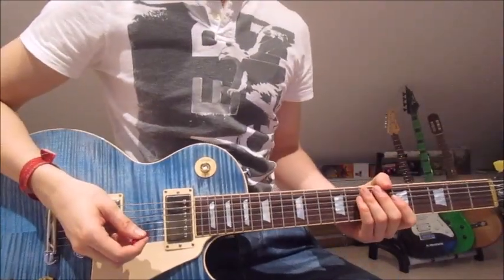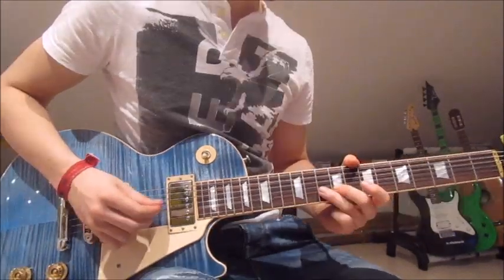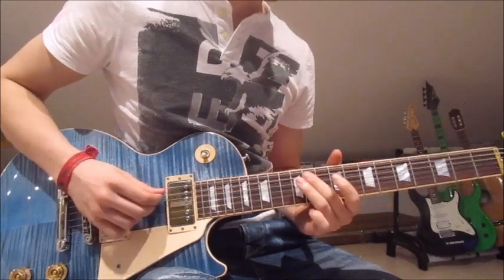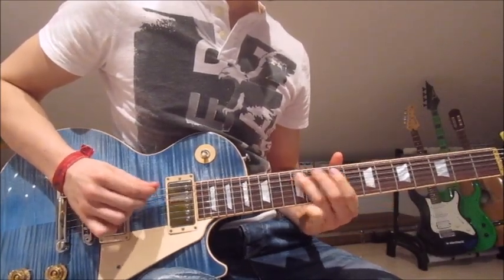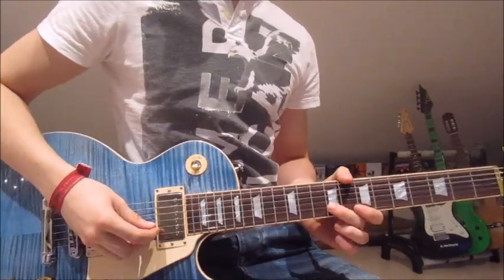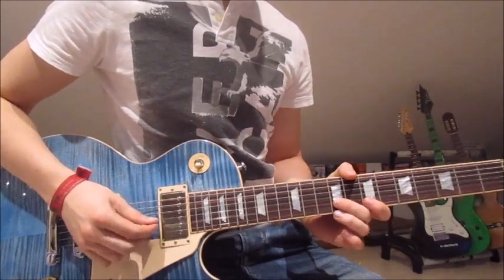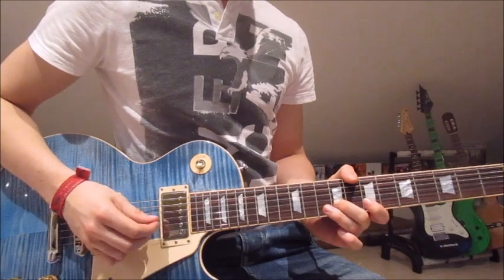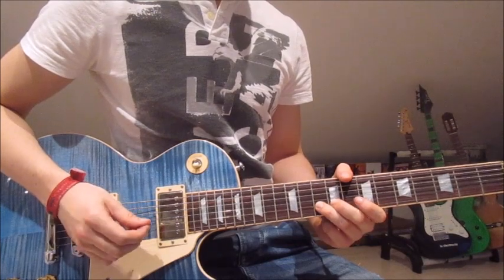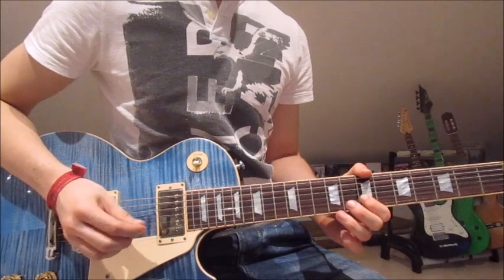So now let's get right into the chorus and into the chorus melody, which should sound like this. So we start by putting our second finger onto the 9th on the 2nd string, and we pick that 3 times. Now a third finger onto the 10th on the 2nd string once. And first finger once onto the 7th on the 2nd string. So we go.